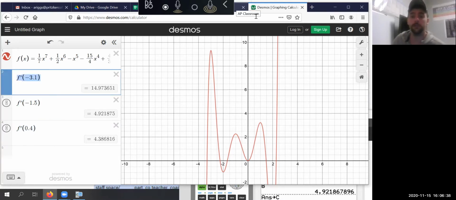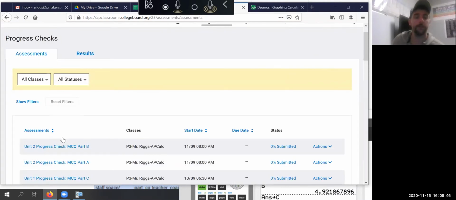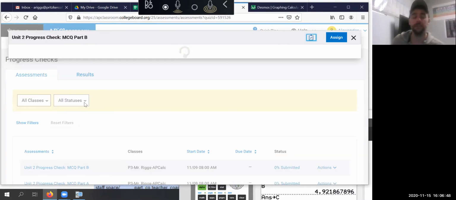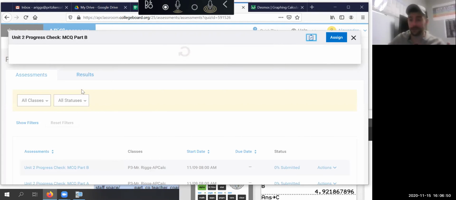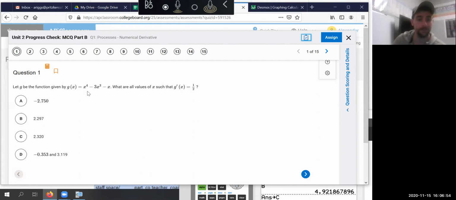So here is all of your actual assignment for this one. Submit these notes because I want to make sure you have them. And then I want you all to try this problem that I'm going to screenshot so you have access to it. The very first question on part B of these progress checks, which again, you could take, and it could replace your Khan Academy or your Riggs test score, so think about it.